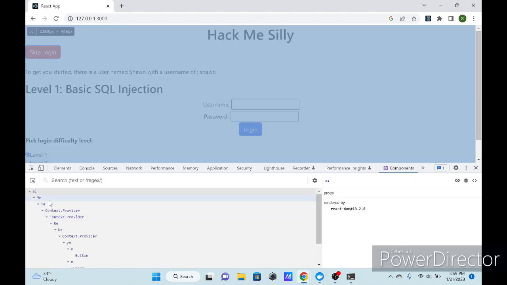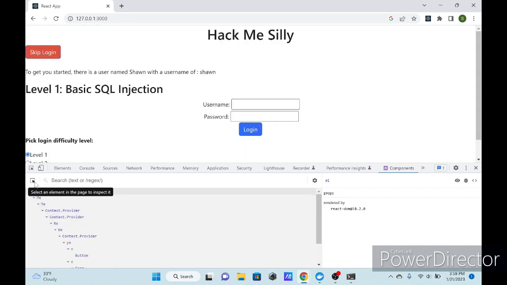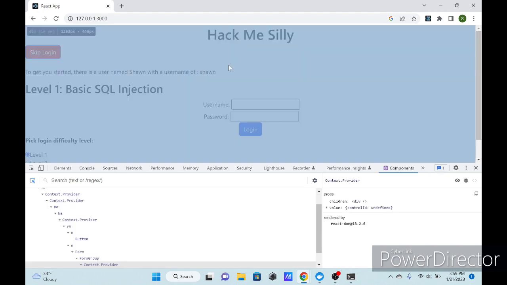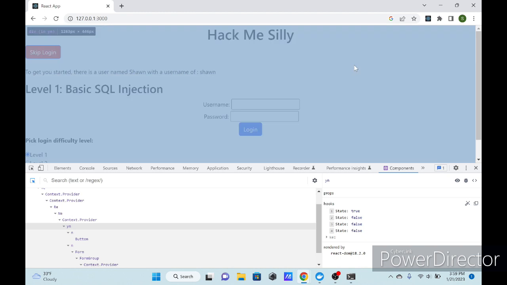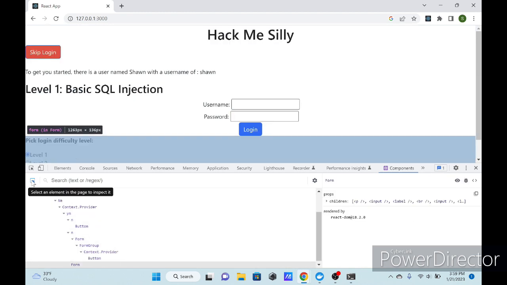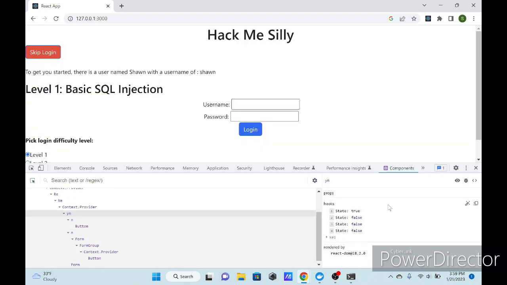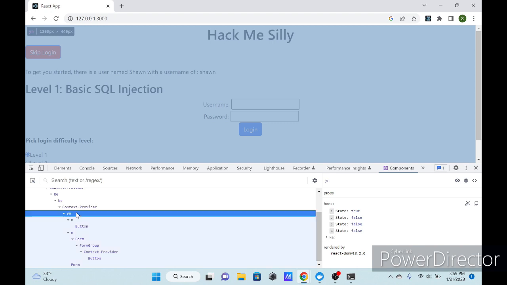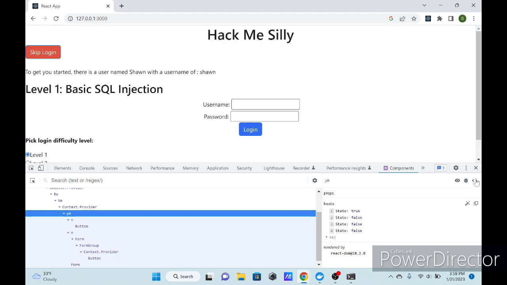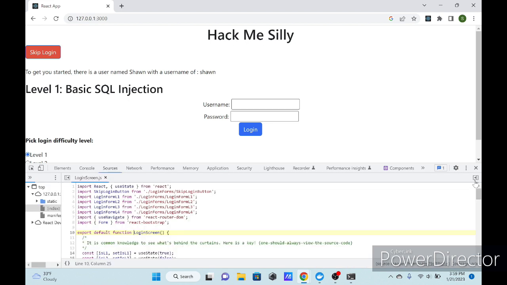So we don't want to really scroll through all of these and see what's going on and find the right one. So I'm just going to assume that the login screen code is in a component that's like this entire screen, right? So I can click this and it'll take me to the element in the page that I want to inspect. And in our scenario, this is going to be the login screen component. So let's click it and we can see that it takes us to a component called YN, okay? And now if we go over here and we click view source for this element, we can actually see this is called login screen.js, and this is probably the component that we want.